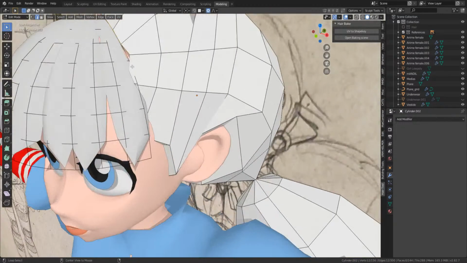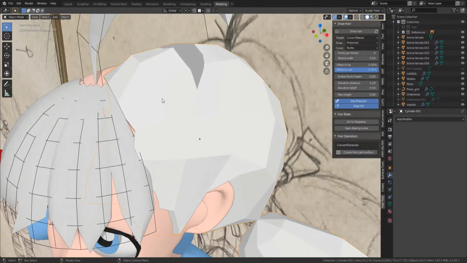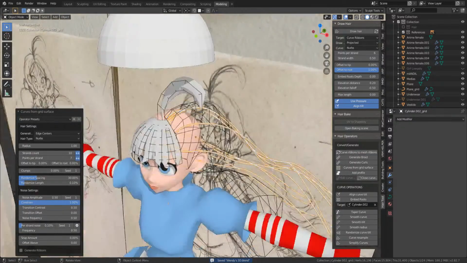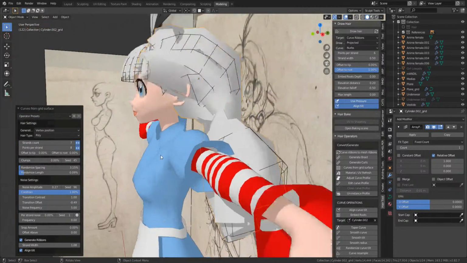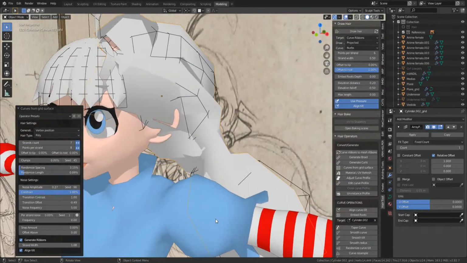Okay, so I select the first part, mark sharp, I'm going to the hair, and then curves from grid surface. And go into my presets, Wendy's hair. Okay, it's kinda messy.